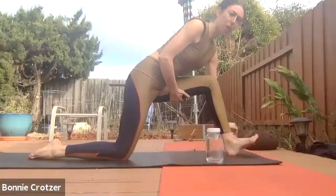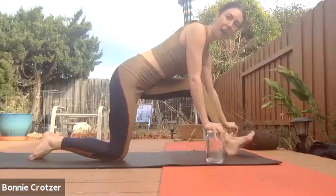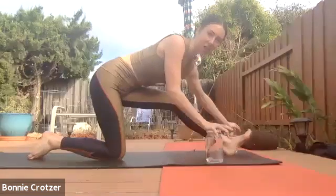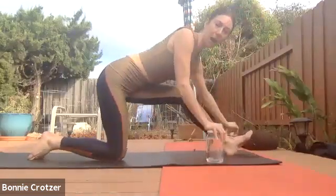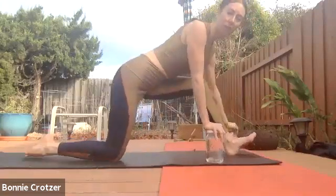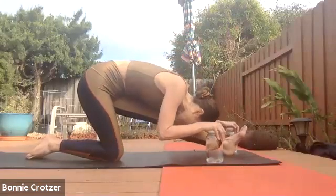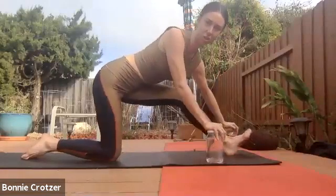Even touch your hammy, make sure it's active and engaged. Keep the heel pulling back and then the booty sits back, elongate your hammy. You got it. Relax to come forward and then we're gonna pulse that. Heel pulls back and booty sits back. You can see that I'm not going into full PE stretch. This is like your classic PE stretch, right? You don't have to go that far to get a change in your tissue.